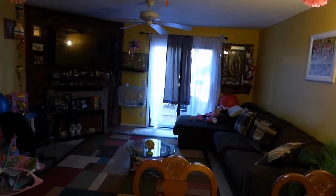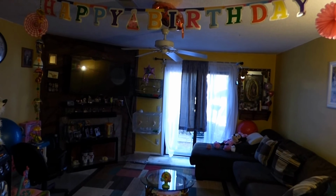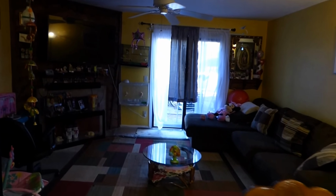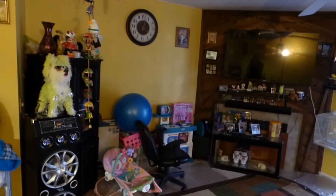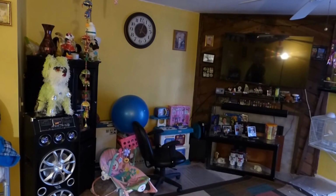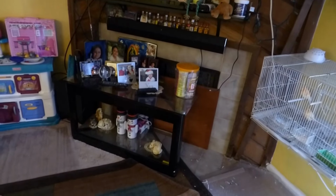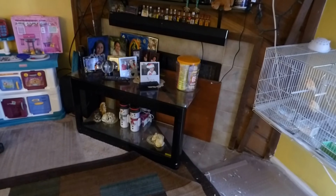So we're in the dining area, and the furniture belongs to the tenant, by the way. And it's clear that someone had a birthday recently. And there is clearly a lot of love in this villa, and a lot of positive feeling and pride, and they should have it because they're wonderful tenants. Now, behind this, what you see here is a fireplace. The villa has a fireplace, a real wood-burning fireplace. Let's step out back and take a look at the lake view.